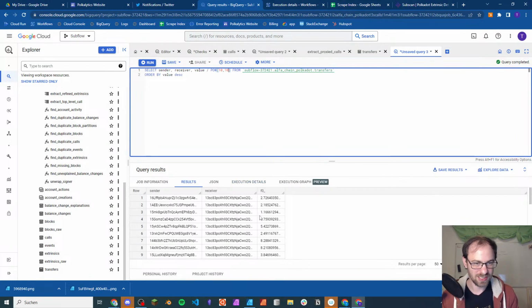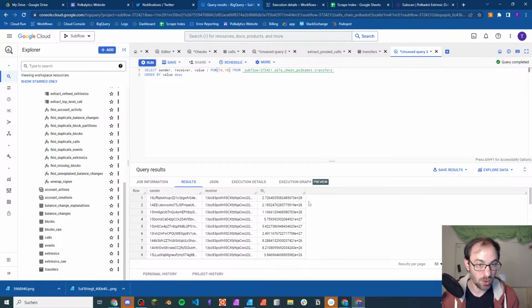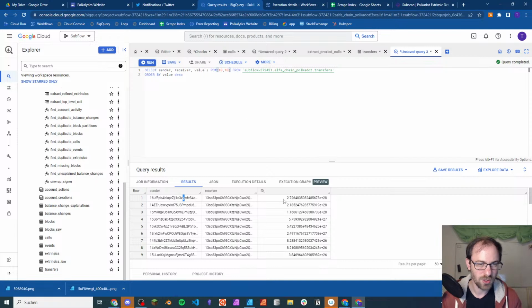Okay, and we're getting a result, and this doesn't look reasonable to me. Oh, this looks like 2 to the power of 2 times 10 to the power of 28 DOT. Is that reasonable?